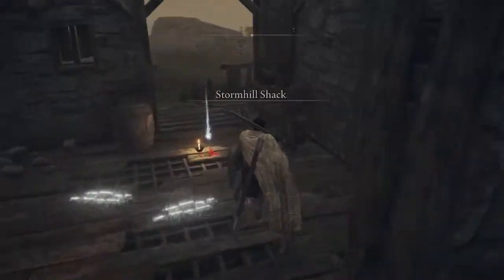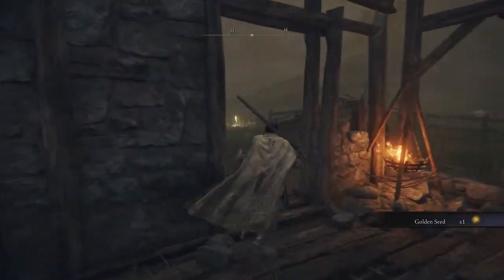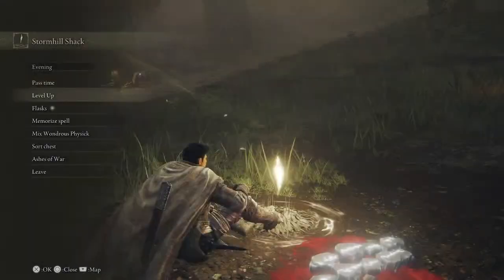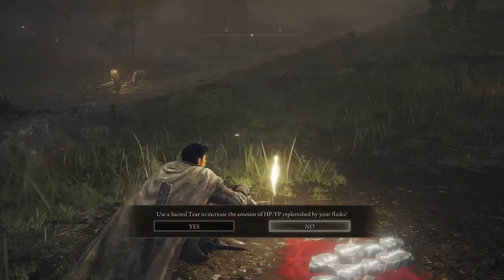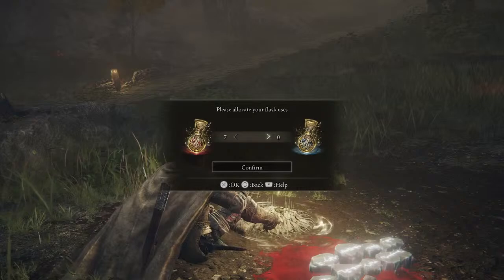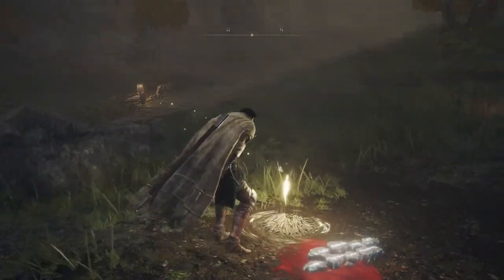What the hell? Left an item here for me. Golden seed, awesome. This is really cool. Almost forgot to grab the golden seed. Alright, we can put a charge into our flasks. Got 7 and 0 FP right now, which is alright by me.